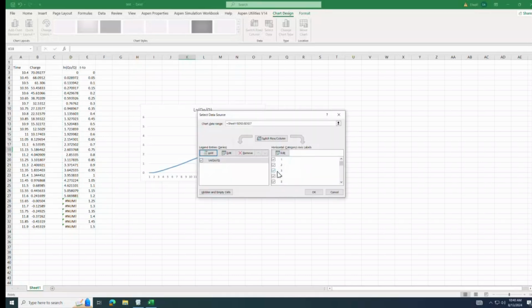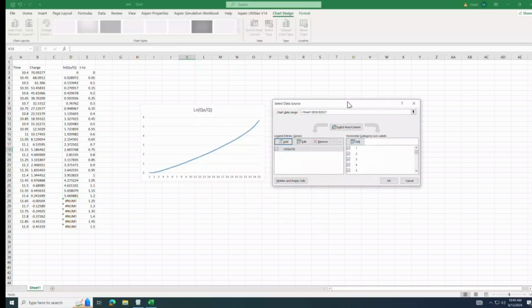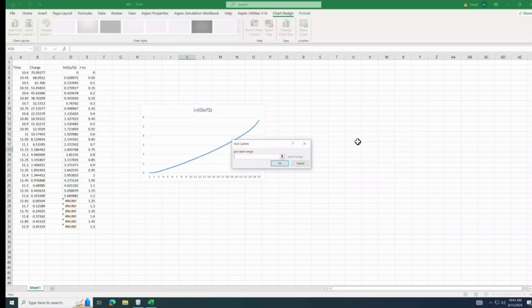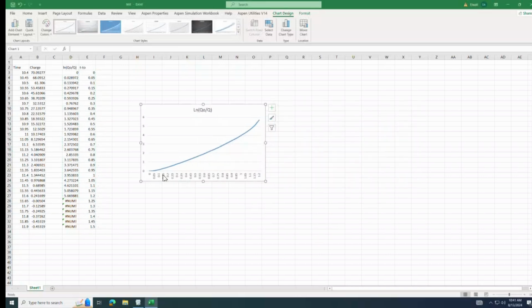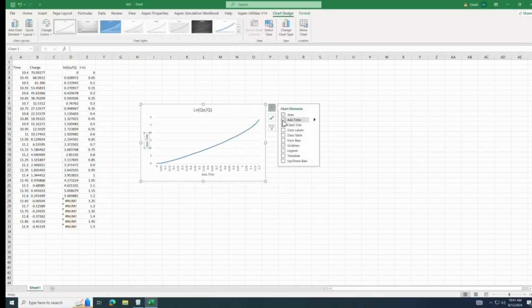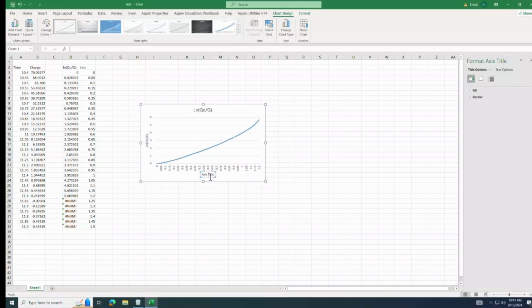And okay, and second, we need to make this one the horizontal axis to become the same value. We are going to edit this one and we will select here. So we can see that this is the time, this is this one, and let's add axes, and we can change this one to ln Q naught over Q, and this one is time.